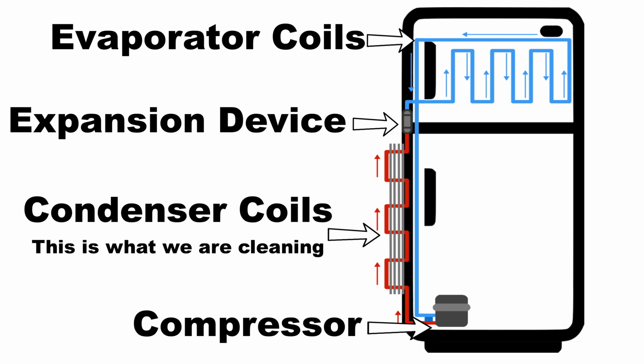Let's quickly explain why and what we are doing. A simplified explanation is that a coolant or refrigerant passes through the piping in the fridge, cooling its contents. This refrigerant becomes hot, so to keep it cool, it passes through a condenser coil on the outside of the fridge. Air passes over this coil and cools the refrigerant inside the piping. If the condenser coils are dirty and dusty, they aren't able to dissipate and transfer the heat efficiently. So by cleaning these coils, we increase the efficiency of the fridge.